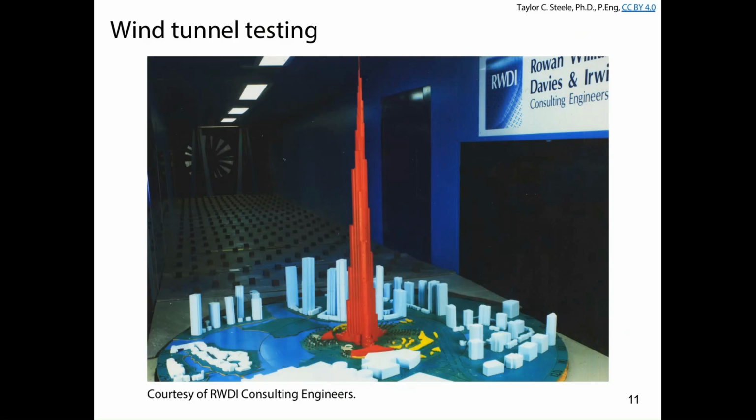They instrument it with a bunch of pressure gauges. And then in the wind tunnel, they literally just blow wind at it as fast as they possibly can. Okay, or not as fast as they can, but to match what you expect the wind speeds to be at that site. You can tell a lot of effort goes into this because they're even modeling the city or the other structures around it. And so that's a pretty complicated procedure. At the same time, it's very accurate. Compared to more advanced simulations, it tends to be an easier process anyway. We're not going to be talking about that in the course. I just thought it was cool to show you a picture of the wind tunnel testing from the Burj Khalifa, which is currently the tallest structure in the world.